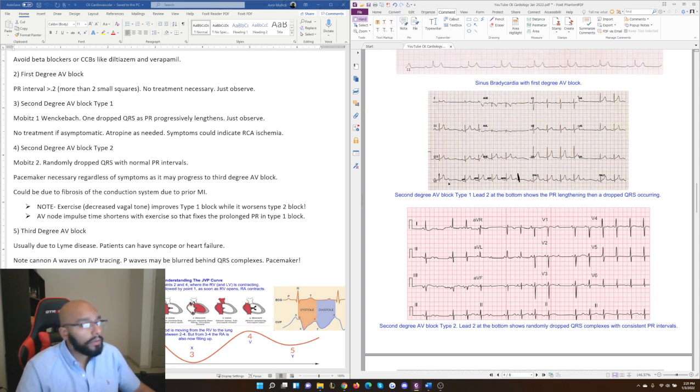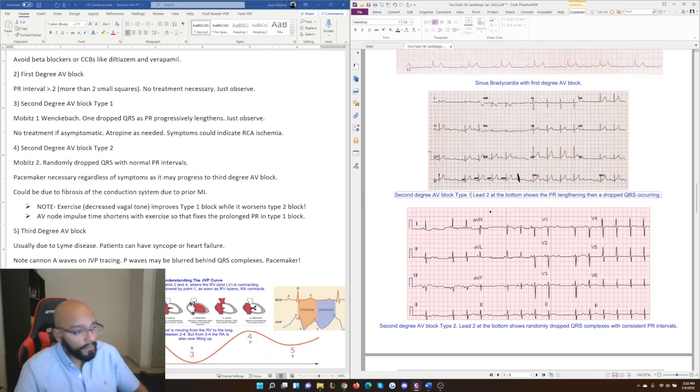clear, okay? So if we look at this image here, the first one here is second degree AV block type 1, and the one down here is a second degree AV block type 2. So what's the difference? How do you memorize them? Second degree type 1, you have a person with one dropped QRS as the PR progressively lengthens. In the languages of Hindi and Urdu, PYAR, P-Y-A-R, PR is love, okay? So what you want to memorize for this is you found the one, you progressively fell in love with them until your heart skipped a beat. That's really all. That's it. Super easy memorization, okay? You found the one, you kept falling in love with them progressively, and then you skipped a beat. And that's what you're seeing here.